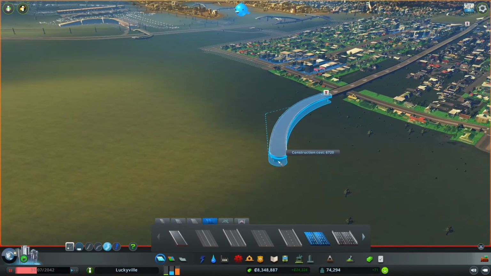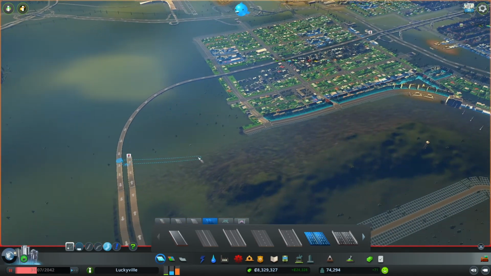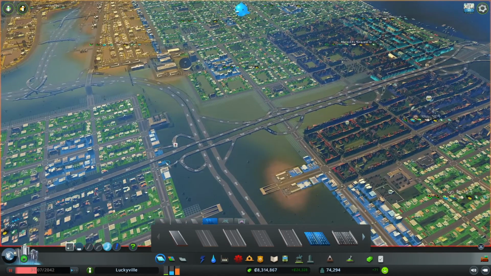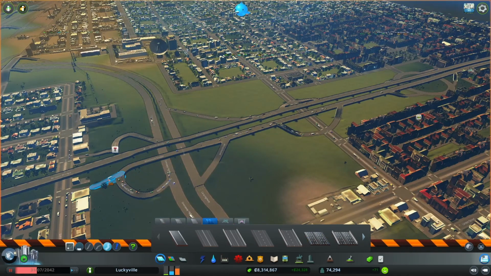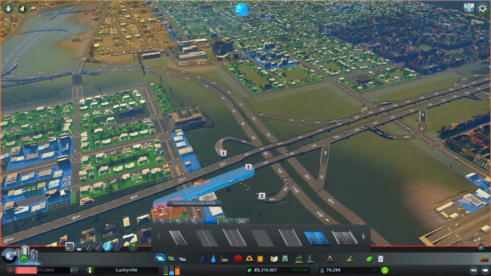Okay. And then, eventually, it just does that. And then we have to do it all over again. Obviously, we'll rebuild these exits. I'll get rid of them for the time being. No, we don't need to have them for right now. And then do it again, only this time we're doing it through this end.